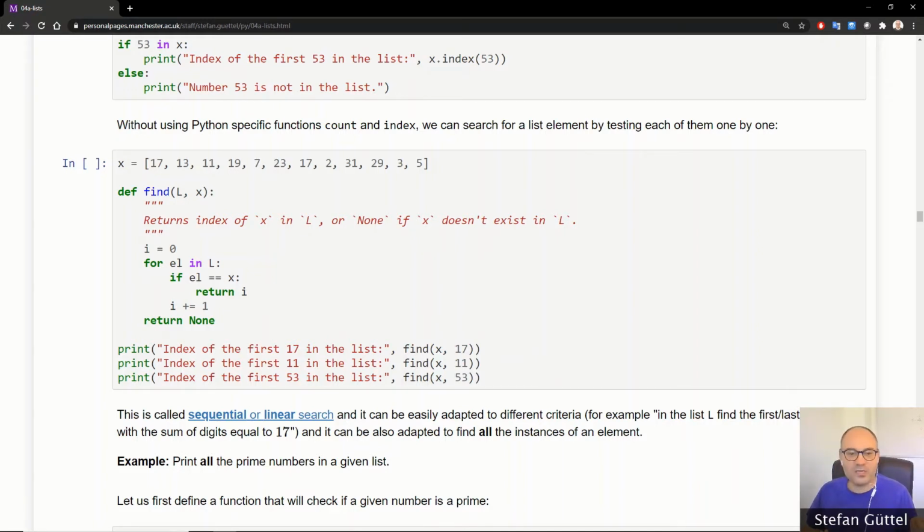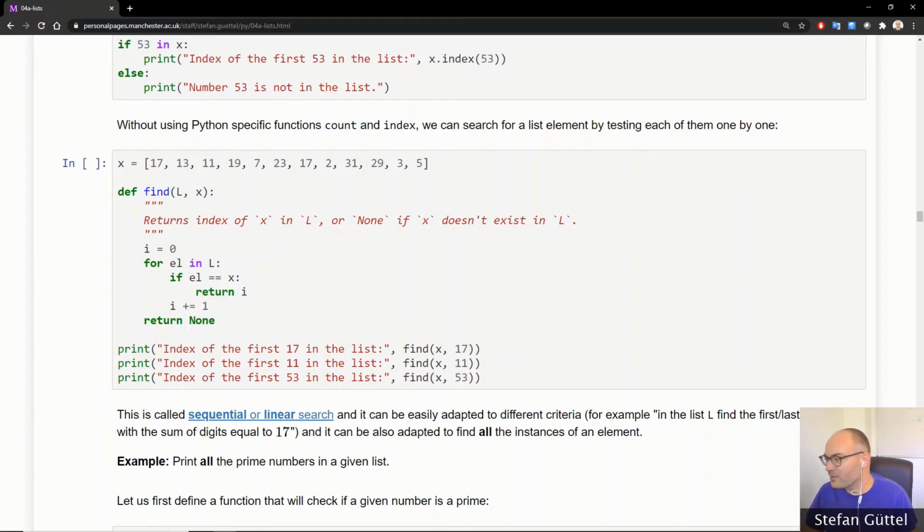And now once we have this particular element, for example the first one, we just need to check, is this element the one that we are looking for? Is this element equivalent to x? If it is, then we are happy. We will just return the corresponding index. Now the first index will be 0. If we are lucky enough to find the element at position 0, we will return here in the first iteration. Otherwise we have to continue our loop, so we have to increase i by 1.